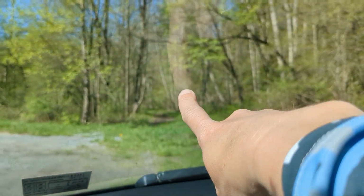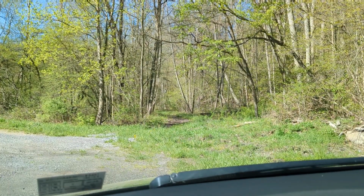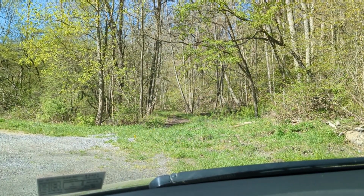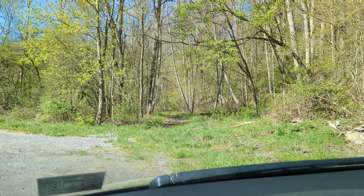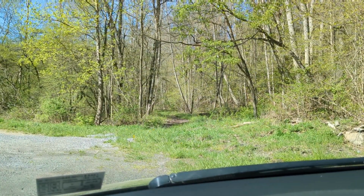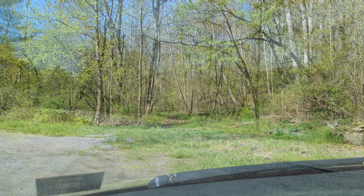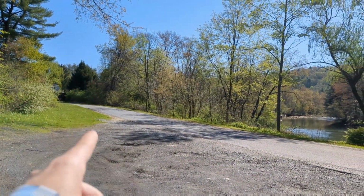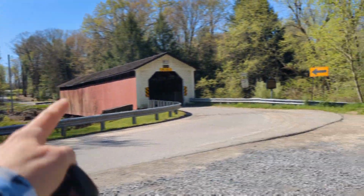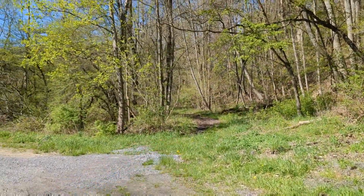So the RJ Corman track is up there. If you walk toward the bridge and look that way, you'll see the crossing, so you can see how high RJ Corman is compared to this track. We'll show you around here, because I'm pretty much parked right about where the station is. Okay, so that's facing Mahaffey. There's the west branch of the Susquehanna River. McGee's Mills Covered Bridge. And this is facing Burnside, like I said.